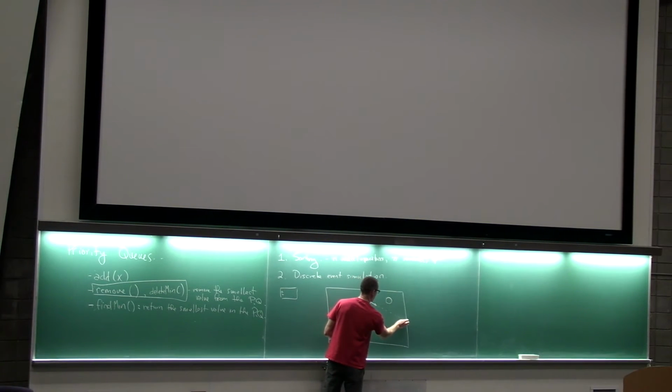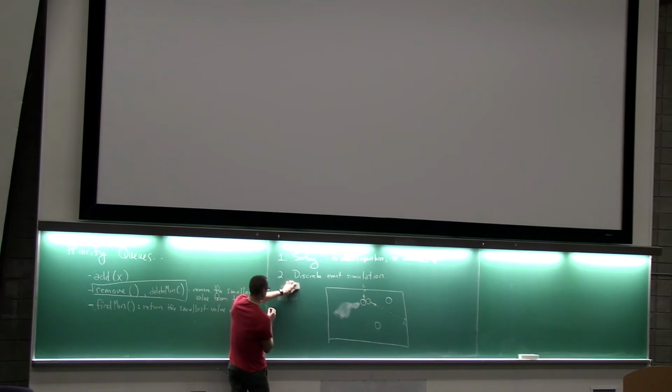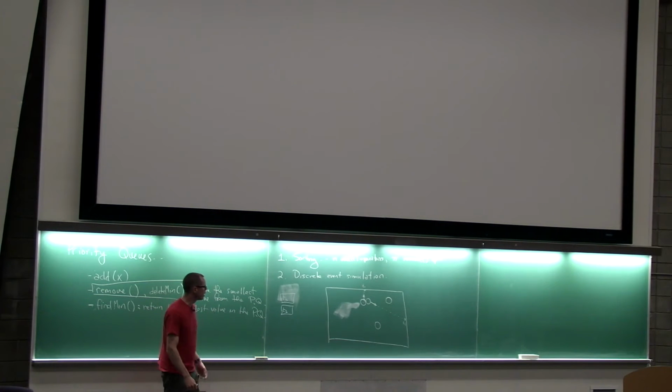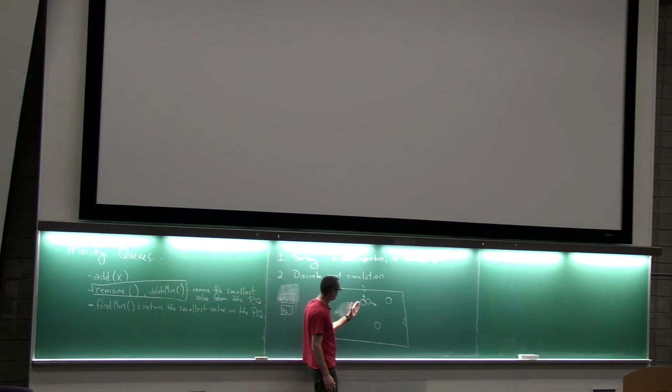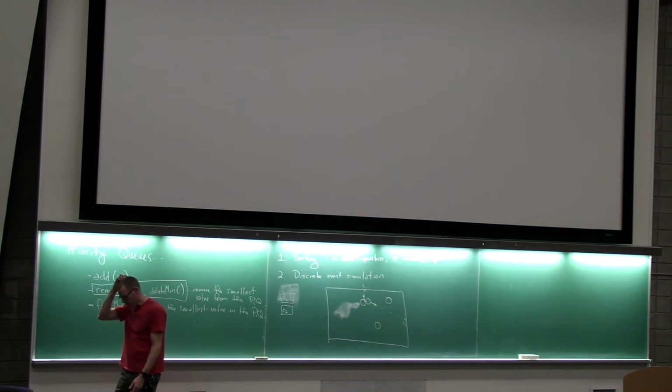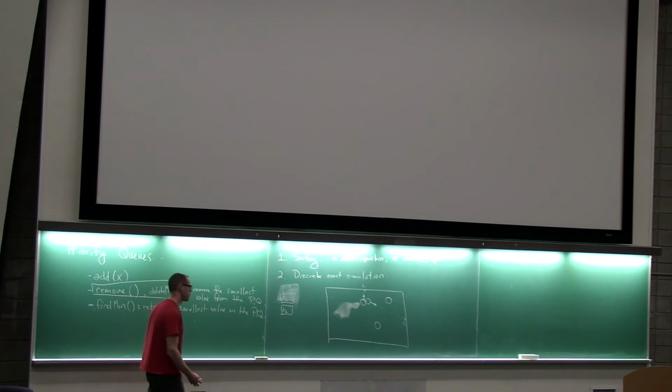And at some point, this one is going to collide with this thing at time t2. And so you remove this event. Now you've got t1 and t2 in your priority queue, and now you remove the minimum to advance to the next state. And so you can have hundreds of these things or thousands of these things. Each one is going to have some event that happens next, and what you're interested in doing is fast forwarding to the time where the next event happens. And in this way, you get a perfect simulation.